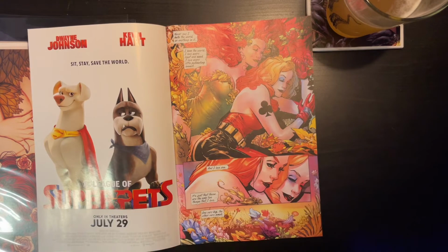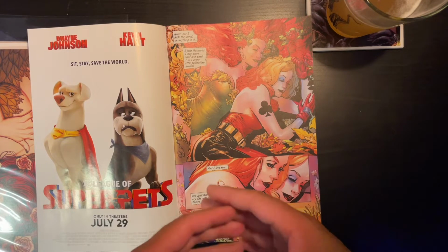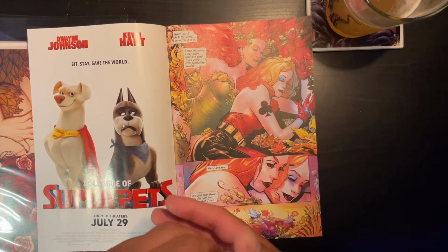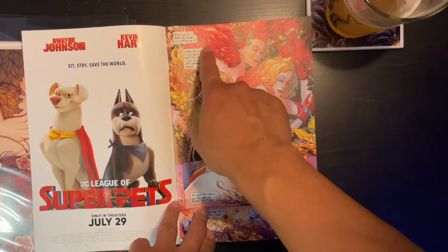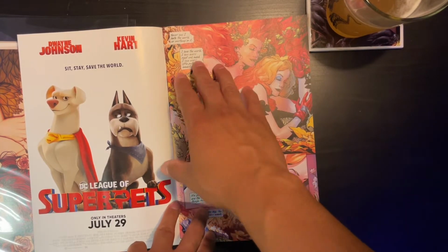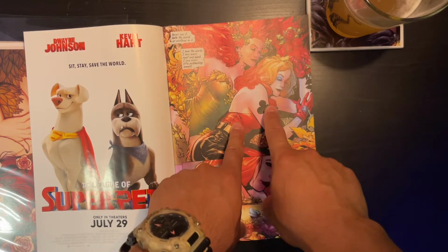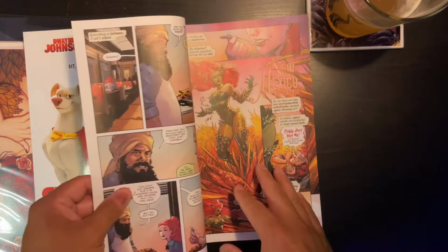I love the artwork by Marcio Takada, as I said before. I love how G. Willow Wilson is writing it. She's also given us a narrative where Poison Ivy's telling us her story as the narrator, but she's not telling it as it goes. You can tell that with the way the panel works, in that there's a notebook paper line. So I'm taking it as a letter that's being written. Before, you could have taken it as a letter being written for the audience, but it's actually being written for Harley Quinn, because she does address her with an I love you, right? And then she's talking about Harley Quinn.